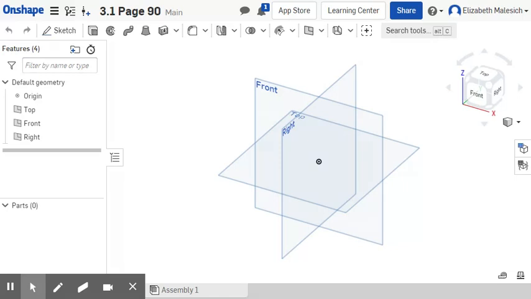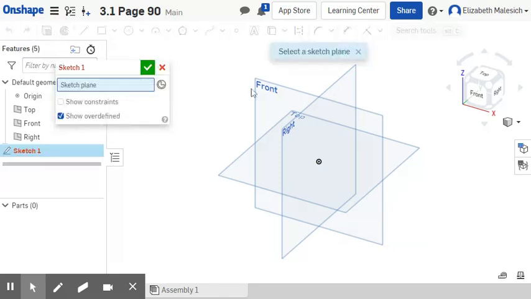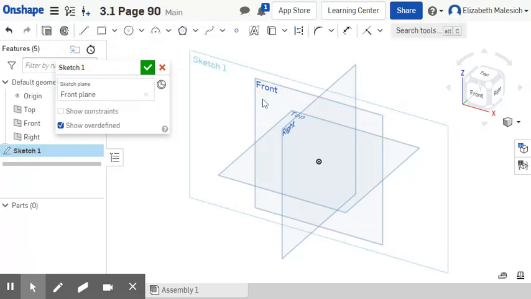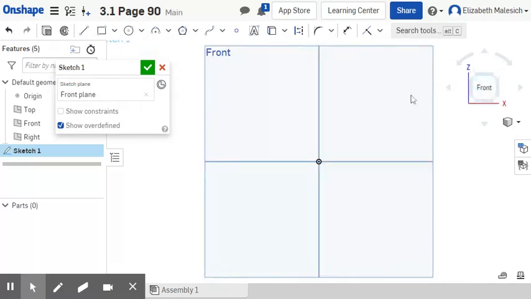So we're going to start a sketch, and we're going to do it on the front plane. I'm recording this, so you'll have time to come back and look at it. I'm going to pick N, or I could just pick this here. Either way, it takes me to the normal view from my eyes.